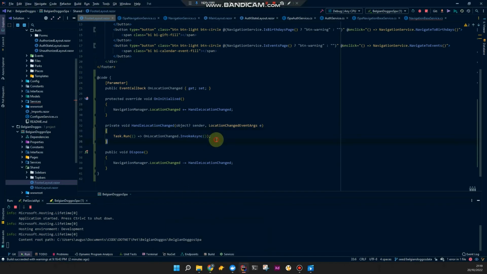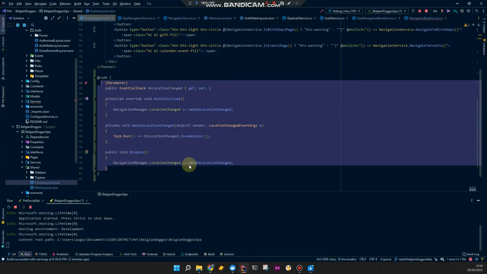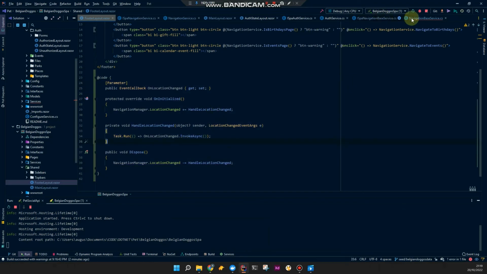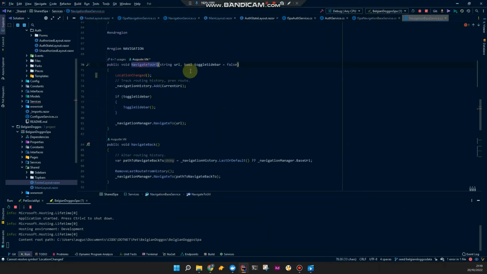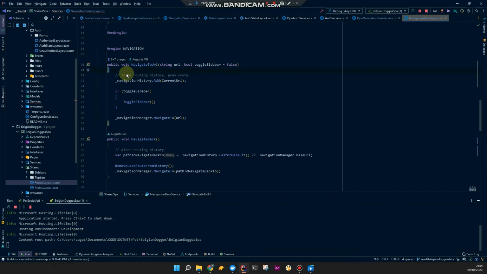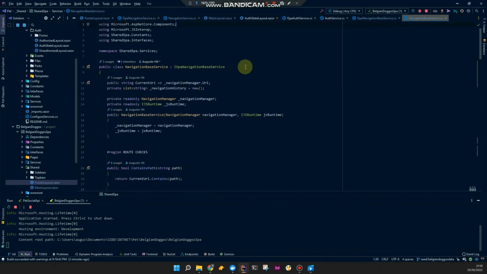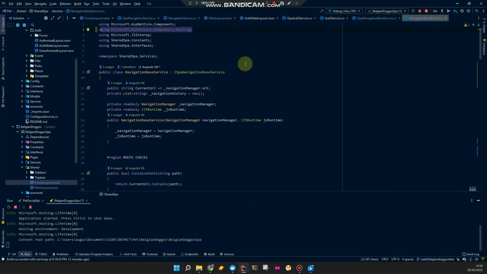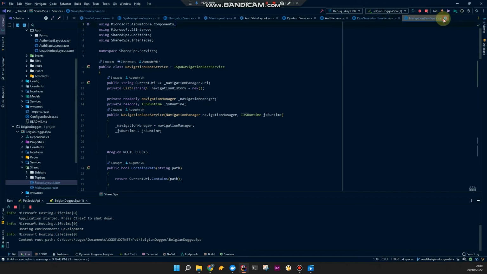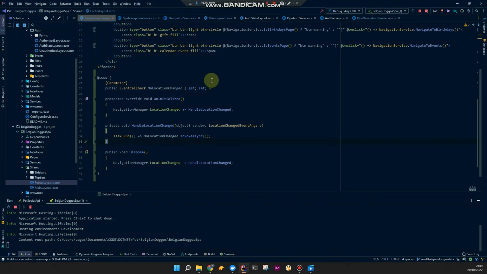The reason I think I prefer this one is because with my own implementation of navigate to URL, it's possible that once I navigate somewhere else without using this method, it wouldn't be correctly updating the listening components.